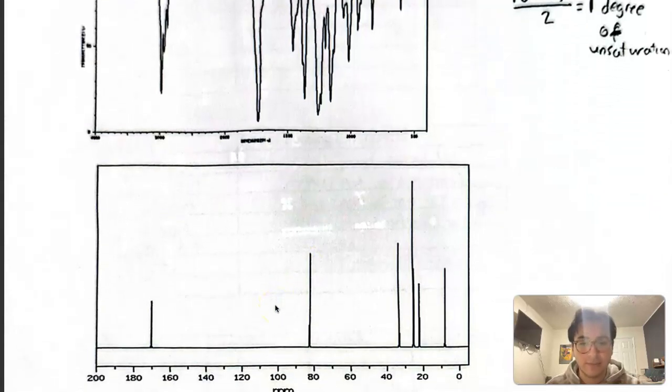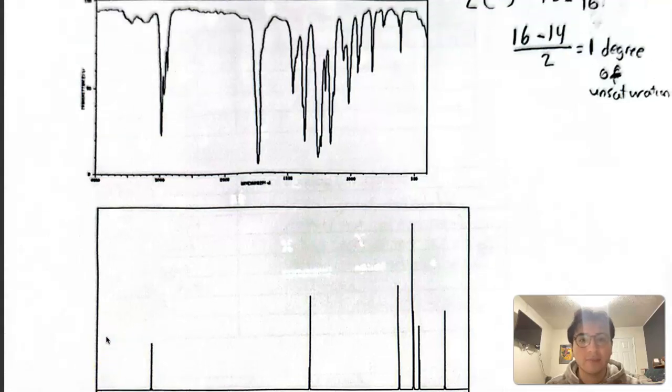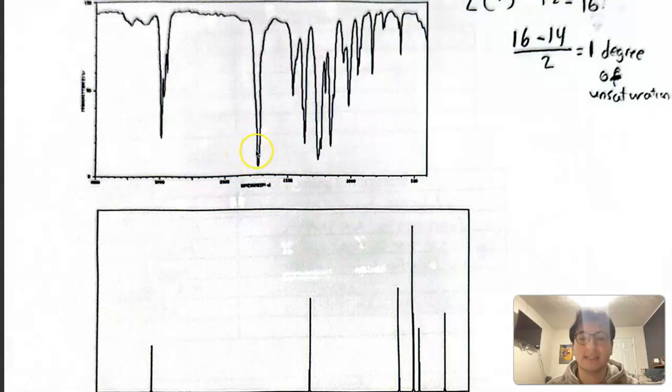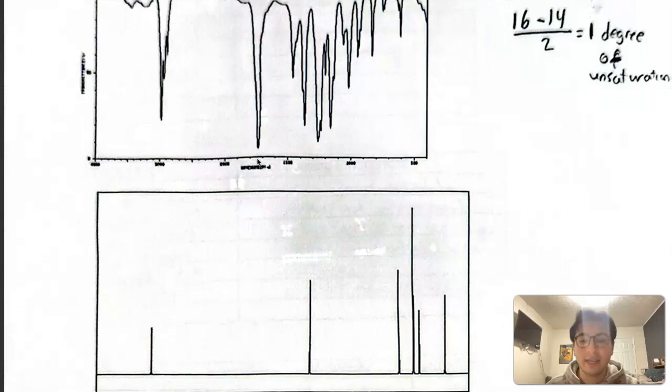And now going to the C13 NMR, I see a peak here at roughly 170. And anything above 200 is a ketone or an aldehyde. Since we know there's a carbonyl portion due to the 1750 peak in the IR, we have eliminated the ketone and aldehyde because we don't see a peak above 200. So a peak between 160 to 180 indicates that there is either a carboxylic acid or an ester. But we also know that there was no OH peak in the IR, so we've also crossed out carboxylic acid, leaving us only an ester.